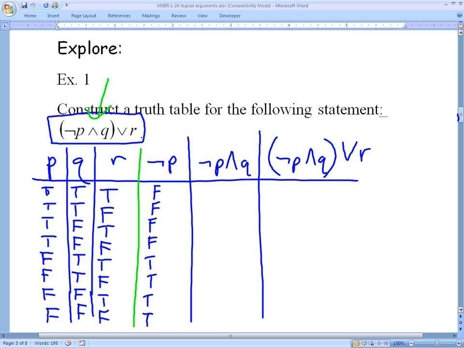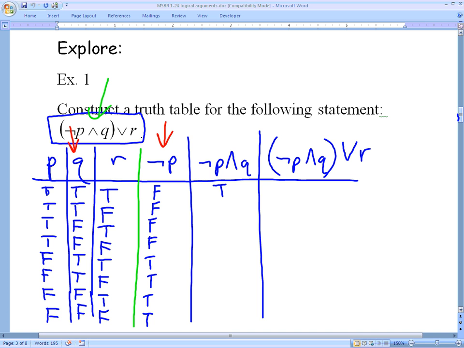And so I'm looking for not P and Q. So that's this one right here, not P. I'm comparing that with Q right here. So you'll notice to start with, there's a T and an F, and this is an AND. In order for AND to be true, they have to both be true. So the first row just has 1 true.